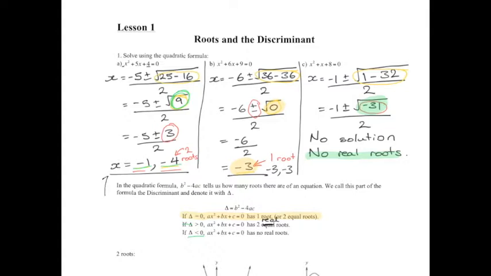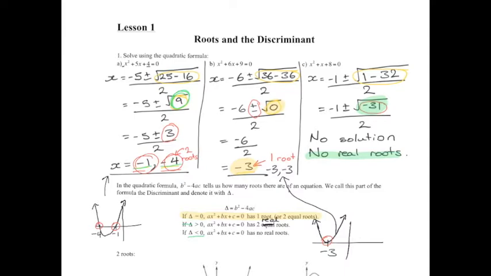So in this one, when x is -1 and -4, remember, on an xy plane at -1 and -4, my parabola would go through those 2 points. And so it makes sense because there are 2 x-intercepts, there are 2 roots. Whereas in this one, the middle one, when we were to graph that at -3, the parabola would just touch the x-axis once, right there. And that's why it only has 1 root.